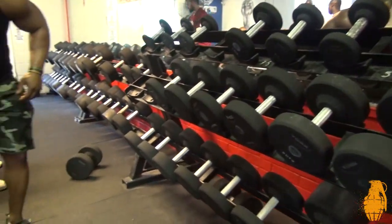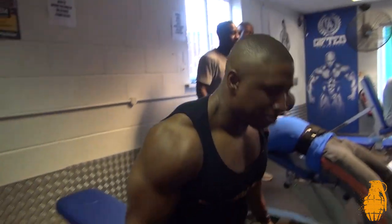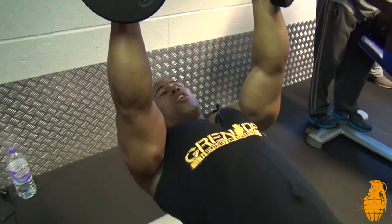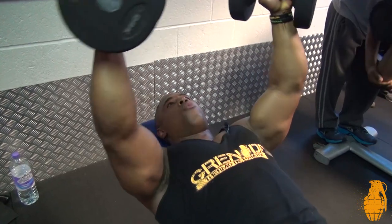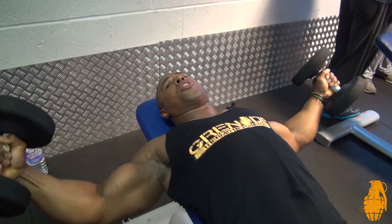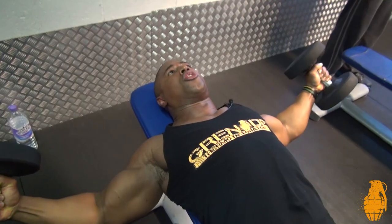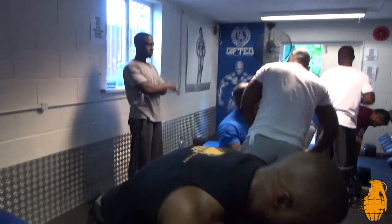Yeah, 17. So basically what we're looking for here is strict form. Like I said, a weight you can handle to get to the end of 30 to 50 reps. It's nice control, nice stretch, and controlled on the way up. Really try and get the mind-muscle connection in this one. You really want to feel the chest working. Form like so, really controlled, really concentrate on the stretch at the bottom. Bring it up. We're going to be performing anywhere between 30 to 50 reps to start off with for the first set.